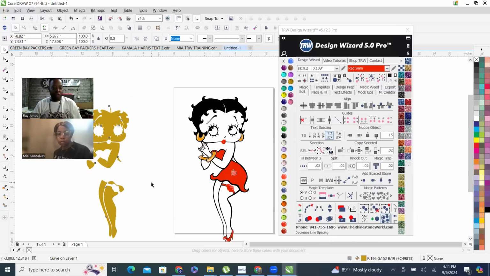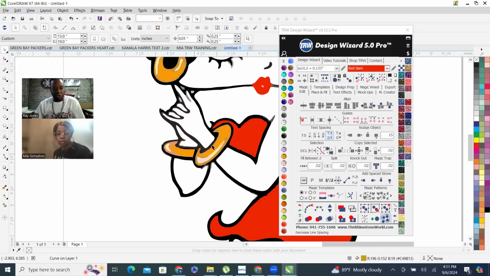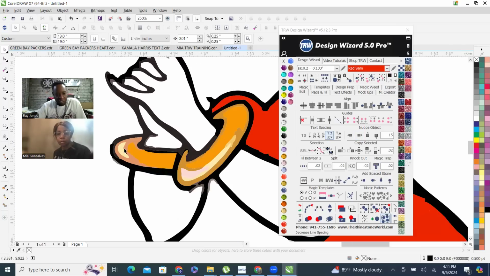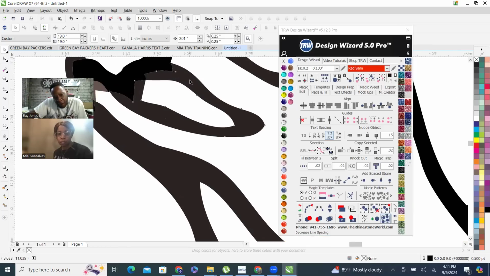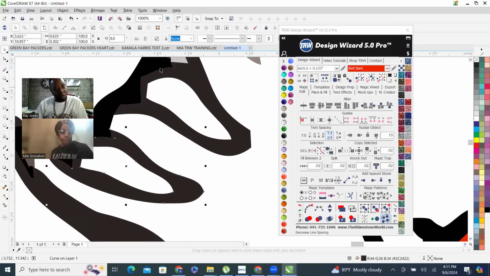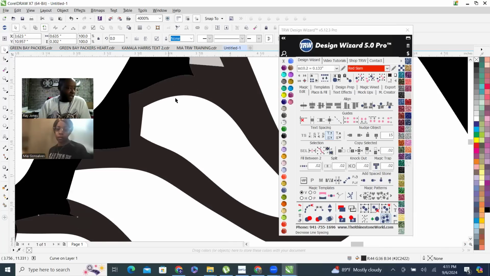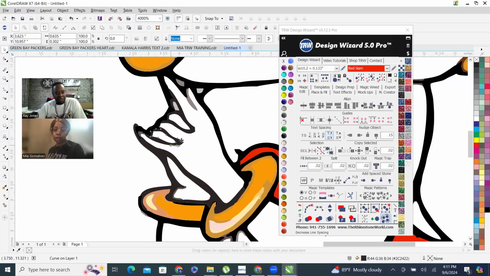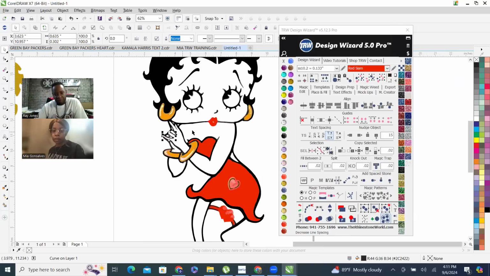I'm gonna leave it over there because now I want to work on her bangles. We're gonna change all of those to yellow. So all of this inside area, as you can see, that design was chopped up pretty good. After we vectorized it, it broke the black up into 3 different shades. And then you see brown and all those other colors. So you got to go in there.